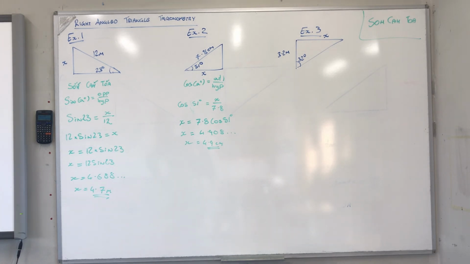I've done sine, I've done cos. What's realistically going to happen is going to be tan, but I'll show you why. Look at the angle. We want the opposite, and we've got the adjacent. We've got nothing to do with the hypotenuse. Your first hint that it's going to be tan is you've got nothing to do with the hypotenuse. You neither want it nor you've got it. Okay? So that suggests straight away you've got tan. Okay, which is tan of the angle equals opposite over adjacent.